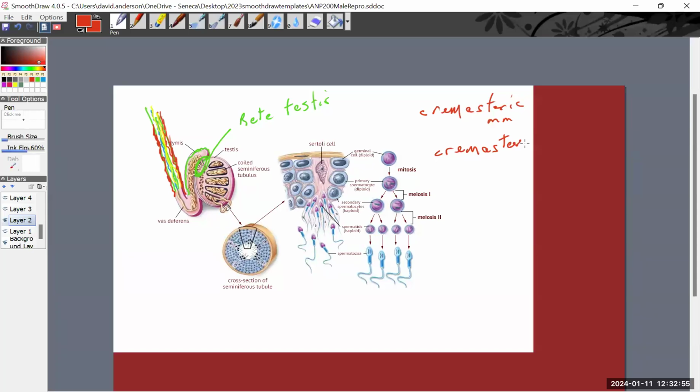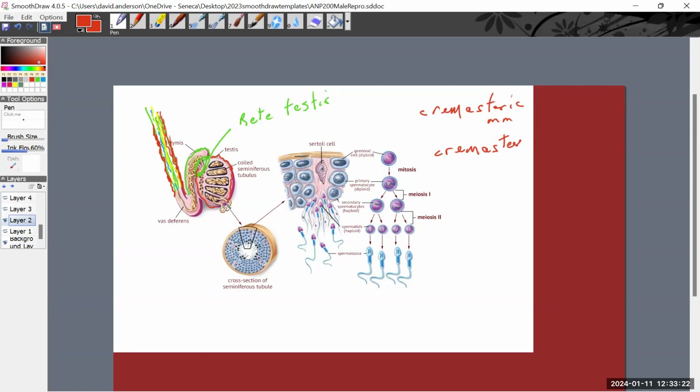And in warmer temperature, the cremaster muscle and the dartos muscle, found within the scrotal tissue, will both relax and allow the testes to move a little further away from the core of the body in order to keep that temperature, again, somewhere between that 2 to 3 degrees Celsius cooler than body temperature.